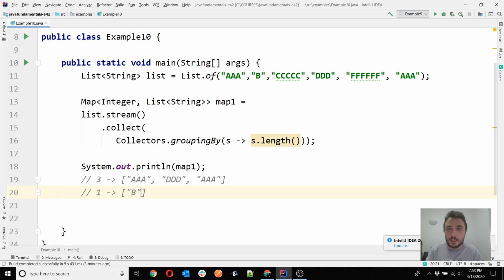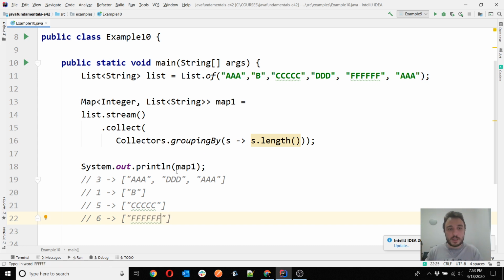Then I have a B, and then I have a 5 in the map, and the 5 will have a list containing only C, and then I will also have a 6 containing the Fs.